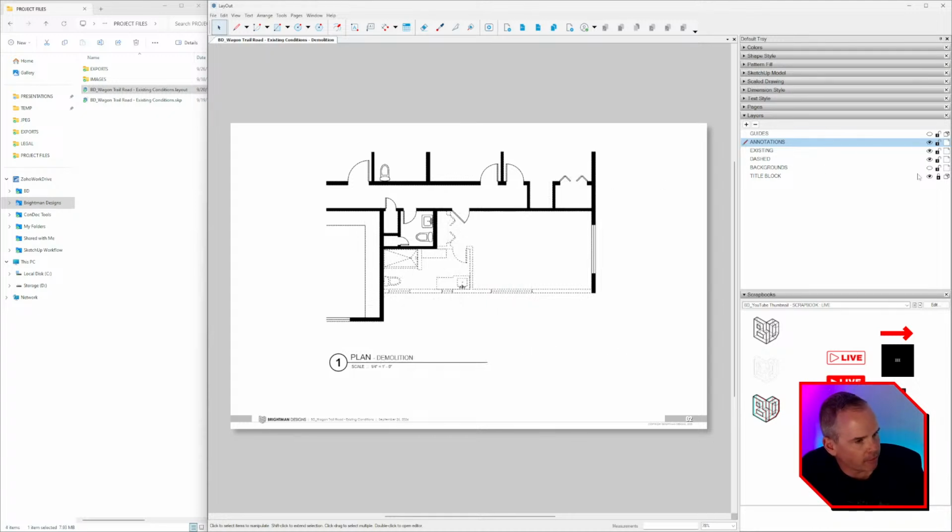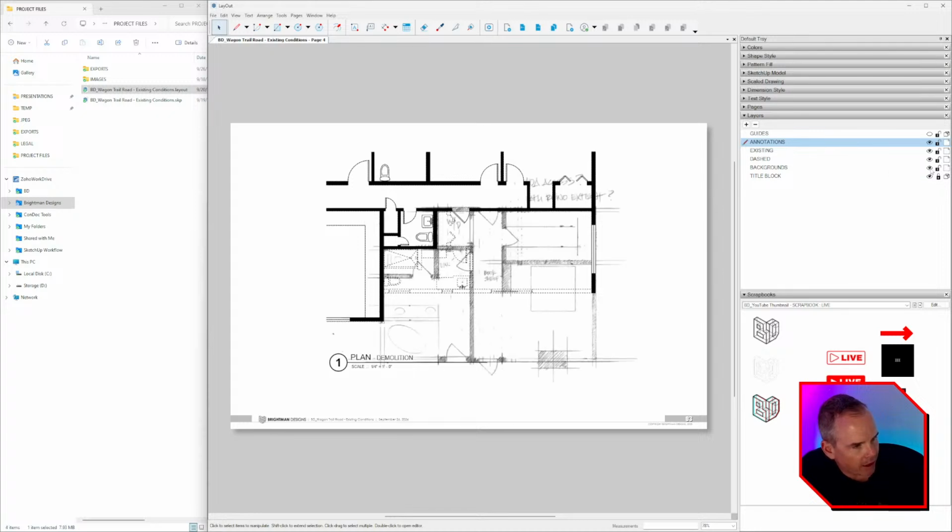If I turn off the background, you can see we have our existing conditions, and then we have our demolition plan. So the next step on this part of the project would be to duplicate the page, then turn on our backgrounds and start drafting our proposed conditions.